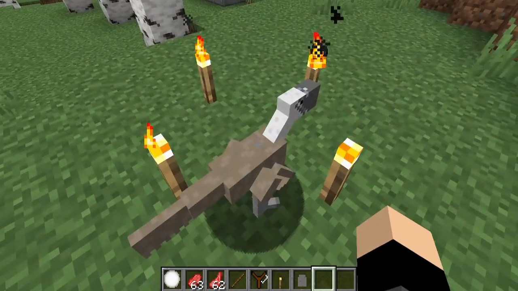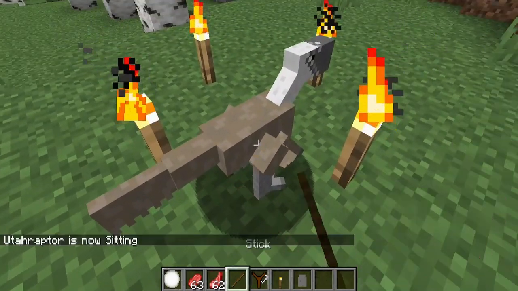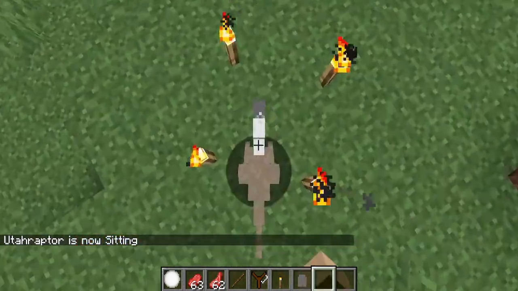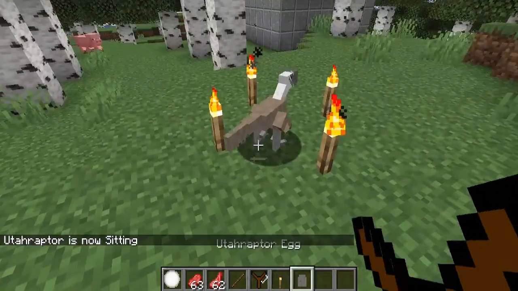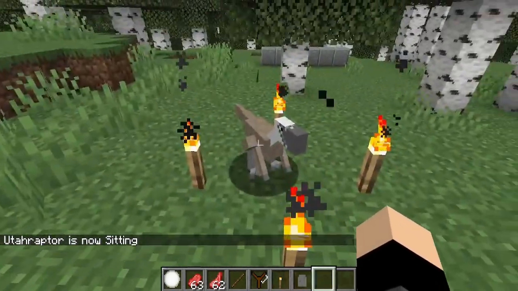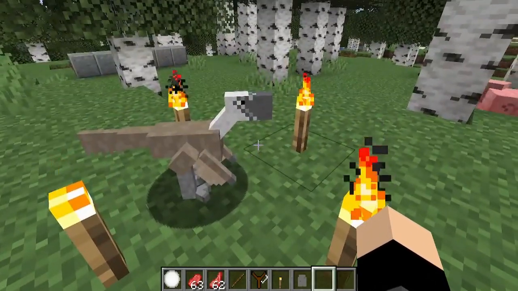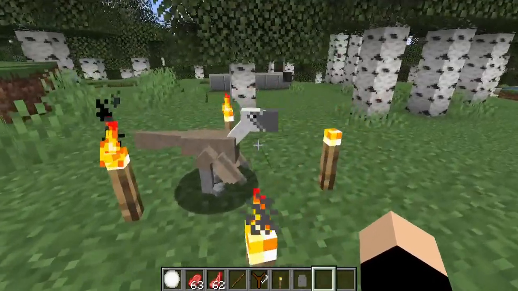So here we go, we got our little baby, and now we can command it. We can't ride it, I mean we can try, but nothing's really working. It takes about 5 minutes for this little guy to grow up, and then you can use his abilities. And yes, that is a cute little smile this little guy has.